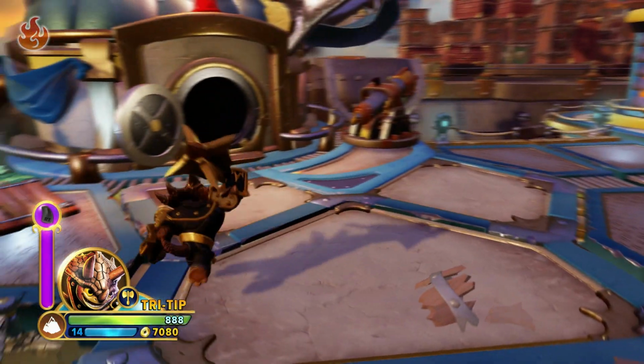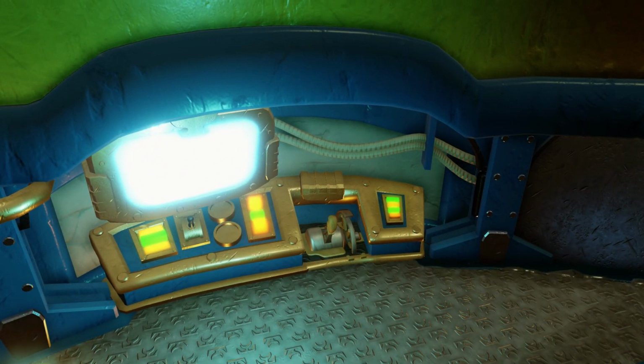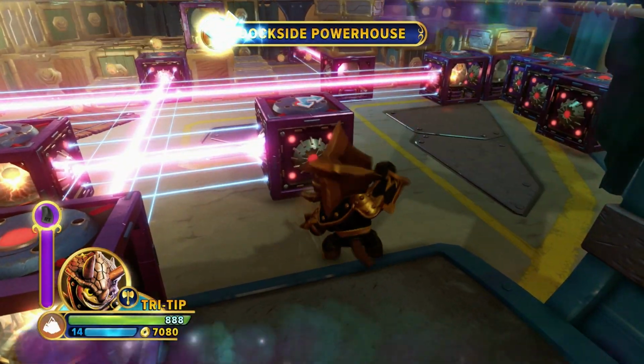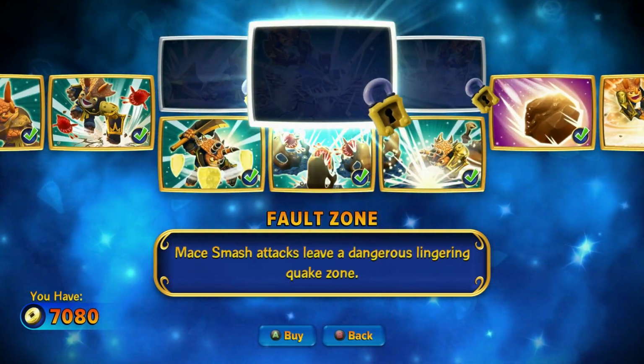So pretty much how this video is gonna go is we're gonna look at tri-tip's abilities. I'm gonna show you what they do, how they work. I'm gonna show you how I use them, what I like about the character, what I don't like about the character, and I'm also gonna show you the figure, how it looks in person, and then I'm gonna give them a rating out of 10 at the end of the video. So buckle in, enjoy the ride, and let's get straight into the abilities.